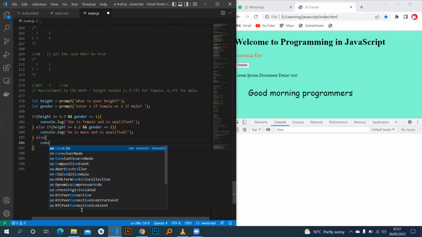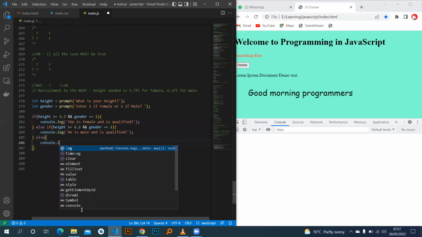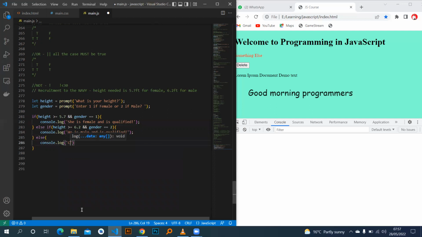So we can say console.log, candidate cannot participate. So this is the AND logic operator.